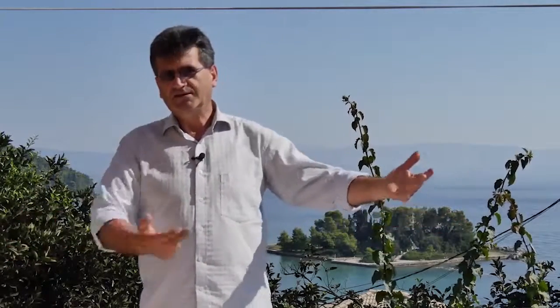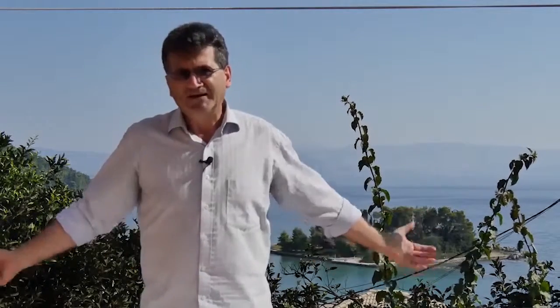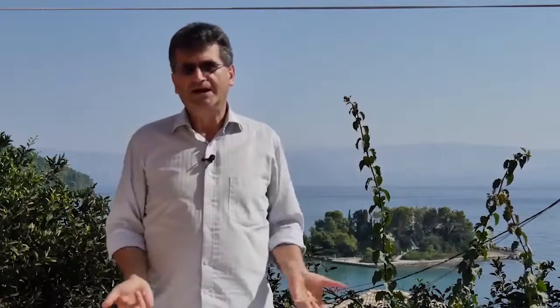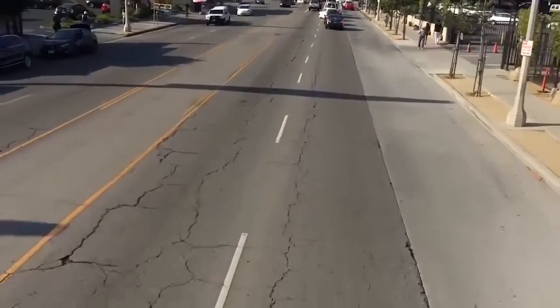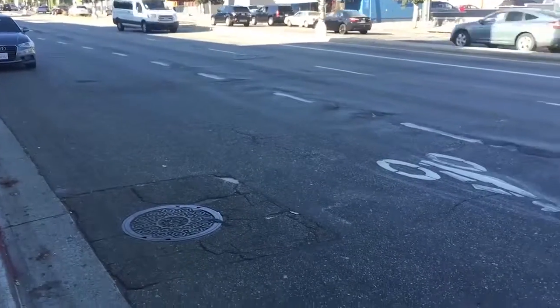The next thing that I didn't like about LA is the condition of the roads. All right, I'm not saying that here in Greece, for example, the roads are better. They're worse, much worse. They don't have the money, a crisis or whatever, and the roads are really bad. In Sydney, they're not too bad. Some places they could do a little bit better, but they're not too bad. But over in LA, come on guys, you've got Hollywood, you've got Beverly Hills. The roads haven't been surfaced for about 20 years or so. They're very dangerous because they're very slippery. They're really worn out. You can see now on your screen. When it rains, I suppose it hasn't rained for 5 years, so it doesn't really matter. But no, it is dangerous.